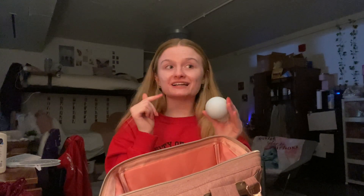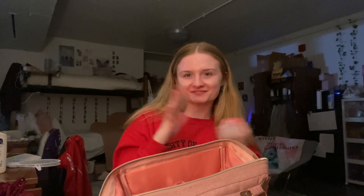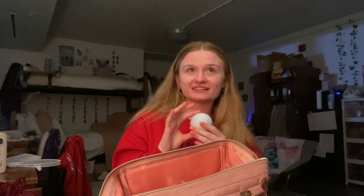Moving on — a lacrosse ball. Lacrosse balls are really good for targeting tight muscles. If your calves are really bothering you, stick it on a lacrosse ball. It's gonna hurt but it's gonna be a good hurt and it'll get the knot in your muscle. I have a mini one that I lost in my bag somewhere. For those deeper, tighter knots they work better than a foam roller.